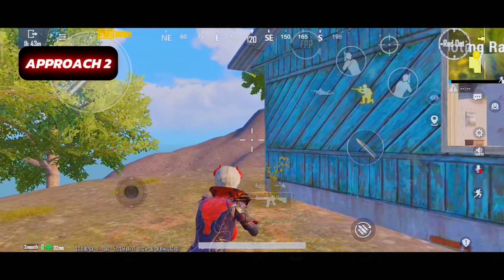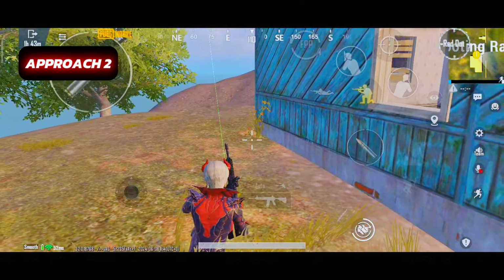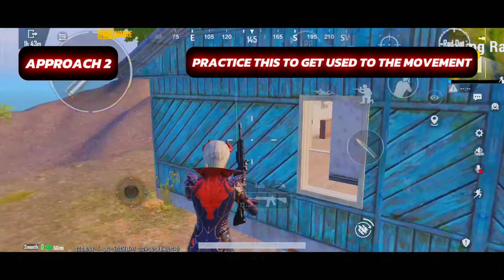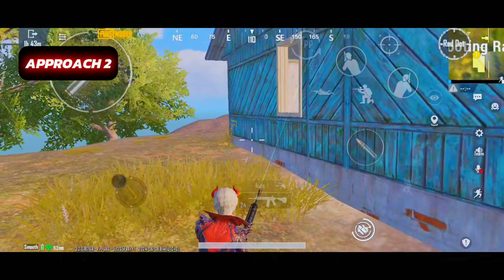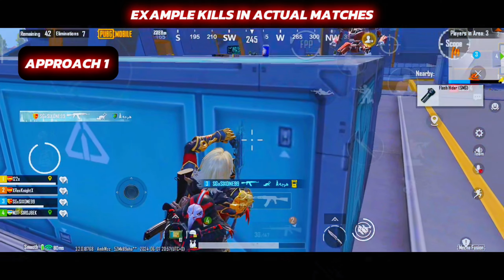The second approach is to crouch down and pre-fire precisely at the corner. Start jiggling when the opponent comes out of cover so you don't end up being an easy target. Get closer with each pre-fire to finish the enemy off. Here are a few example clips of this practice being used in actual fights.